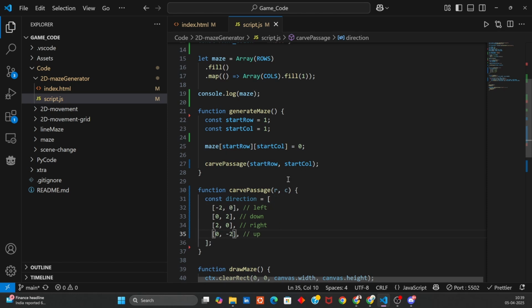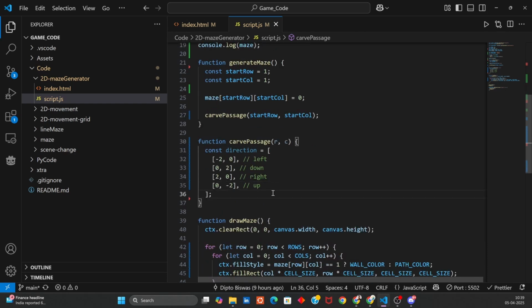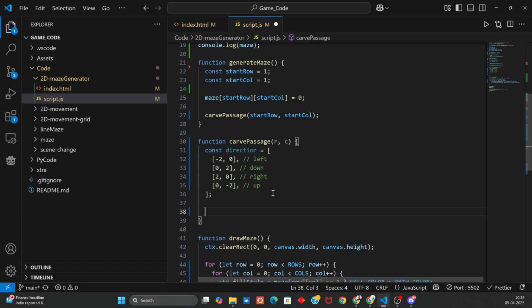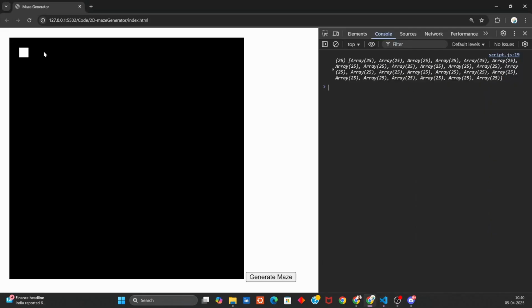Now, why -2? Why 2 cells? Why not 1 cell? We will see why we are taking 2 cells and not 1 cell. Taking 1 cell will give us some weird results, and we don't want that. So what we are basically trying to do is check 2 cells in every direction, and check what that cell is: a wall, or a path. And accordingly, we will create our paths.